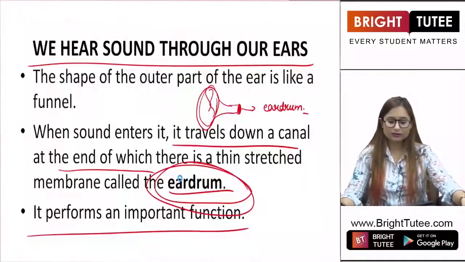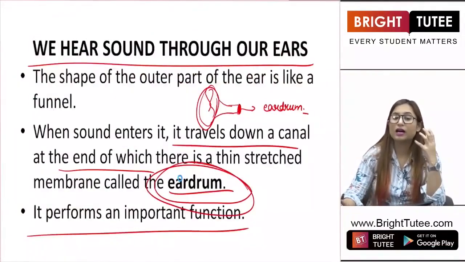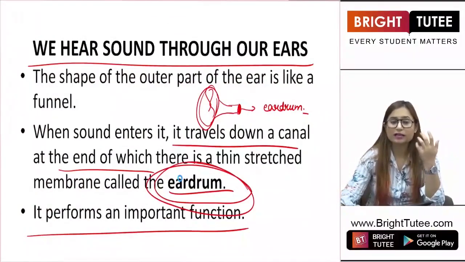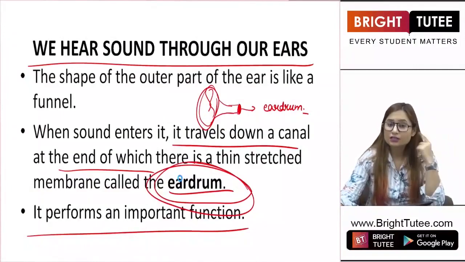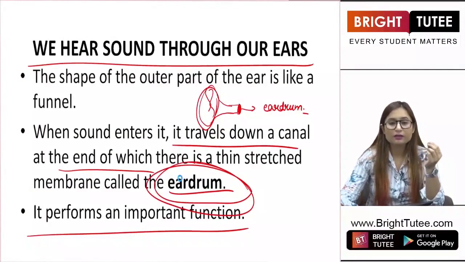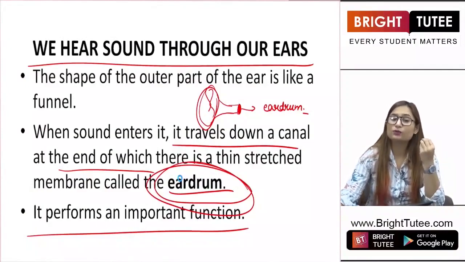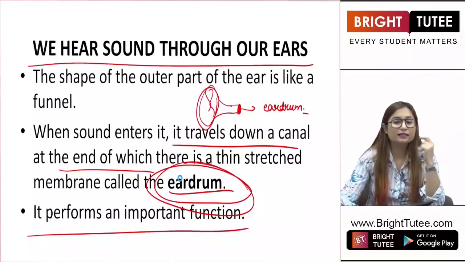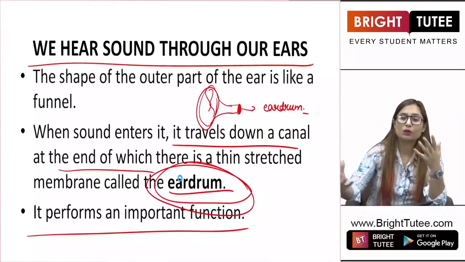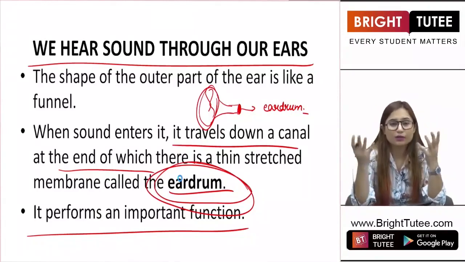Basically, we have now learned how our ears work and how we are able to understand sounds. What was the basic inference? It was that when a sound is produced, it reaches your ears, and through the funnel, through the canal, it goes up to the eardrum, which starts vibrating as soon as the sound touches it, right? This eardrum then sends signals to the inner ear, and then the inner ear sends the signals to the brain. This is how we process the signals, and this is how we are able to hear and understand what the other person is saying or what kind of sound we are listening to.